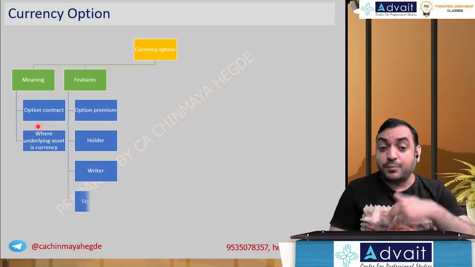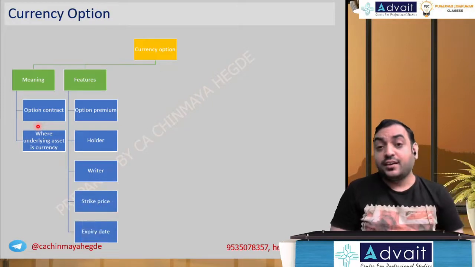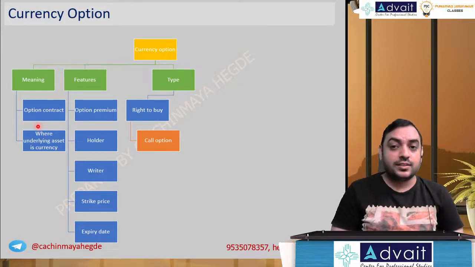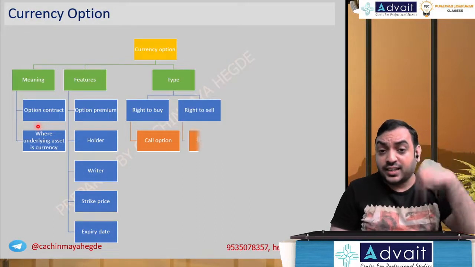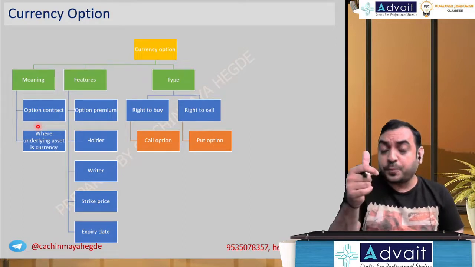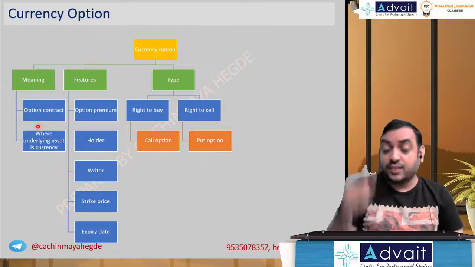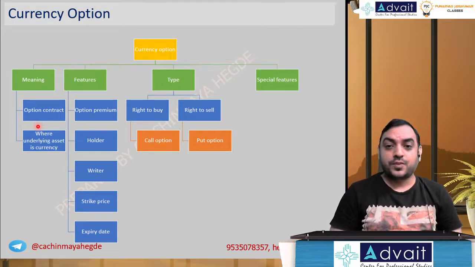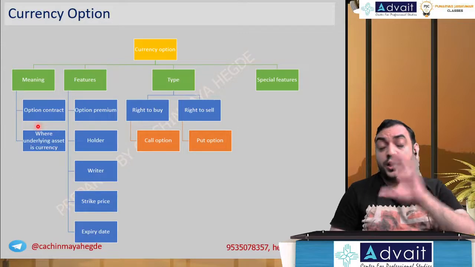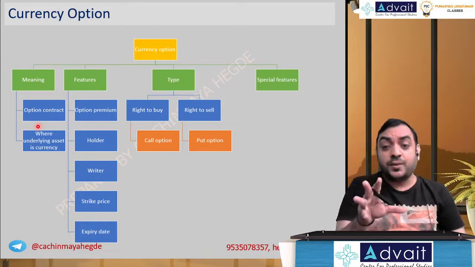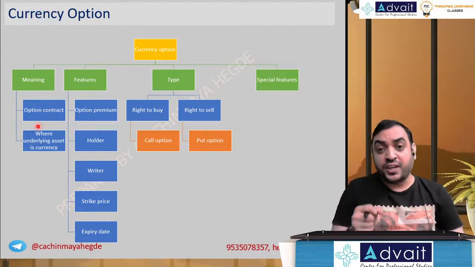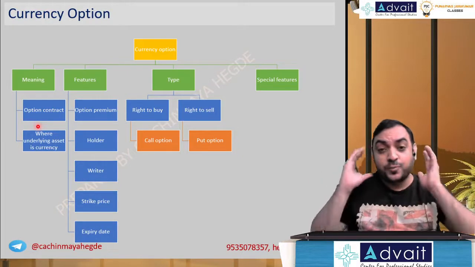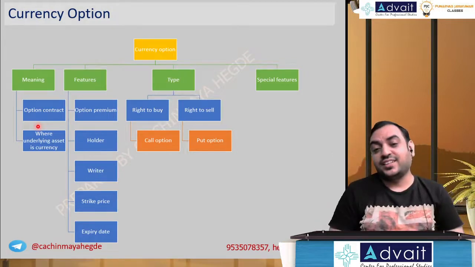And what right? It might be right to buy or it might be right to sell. Right to buy, that's called a call option. And if you have right to sell, that's called a put option. At what price you get the right? Strike price decided today. On which date? Expiry date. These are the regular features. What is intrinsic value? Premium. Intrinsic value minus premium is called payoff. What is break-even point? What are the different strategies? I hope you can recollect all those things.